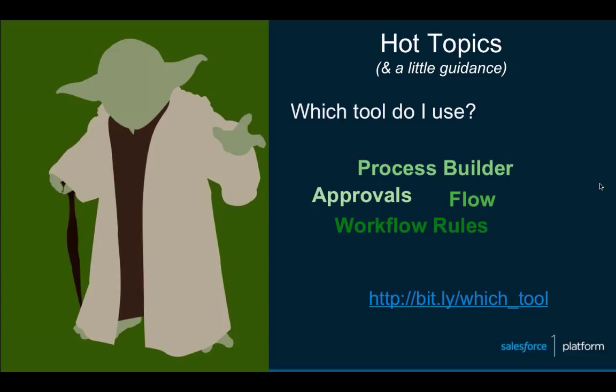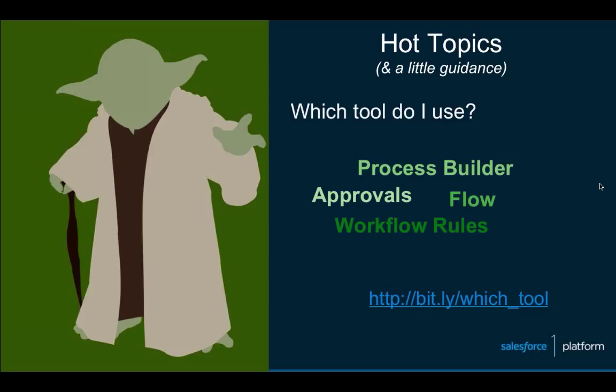Workflow rules will also fire on if-then statements, but only on a single if-then statement. But there is a gap between what Workflow rules do and what Process Builder can do right now, and that gap is something you should know about, and it has to do with scheduled actions. With Workflow rules, you can create scheduled actions, and you can have multiple schedules in the same rule. And right now with Process Builder, you can only have one schedule. That's something we're working on, and it will eventually be there, but just know that that gap is there.